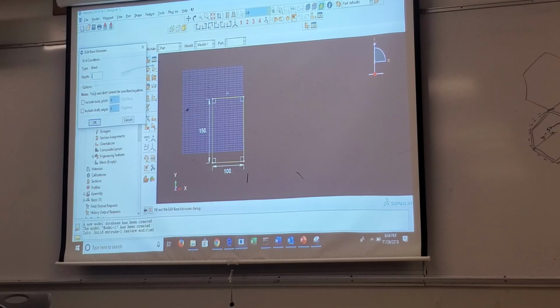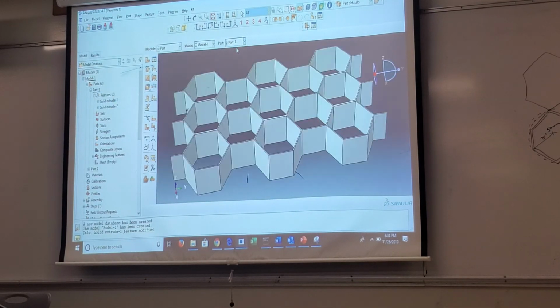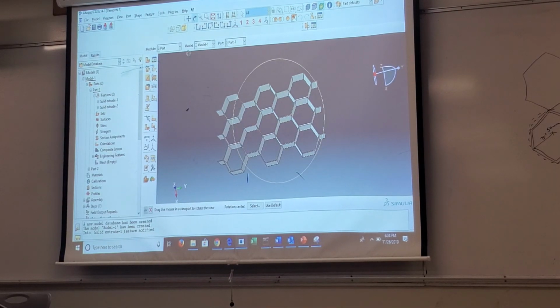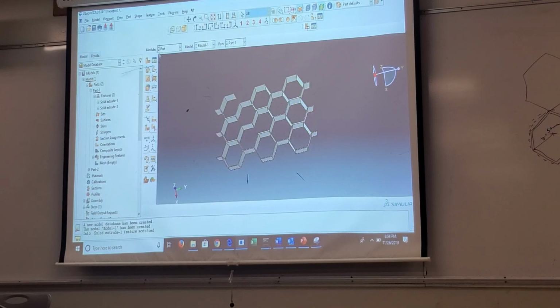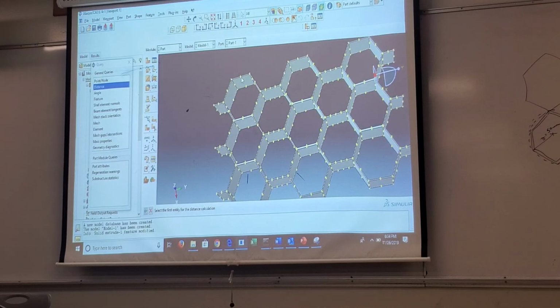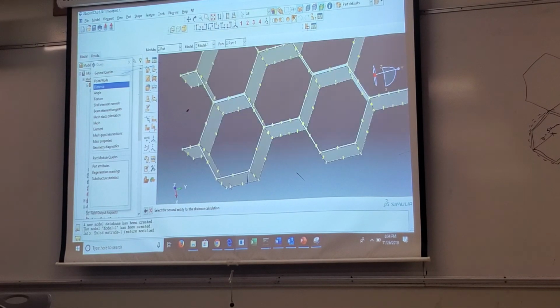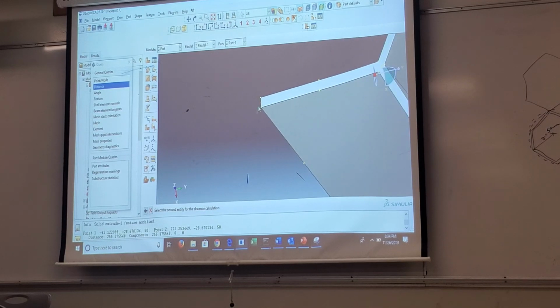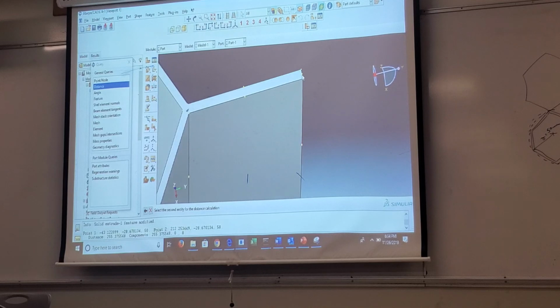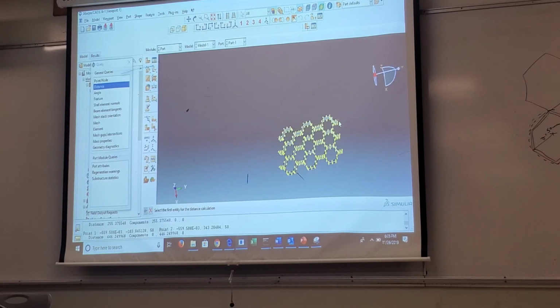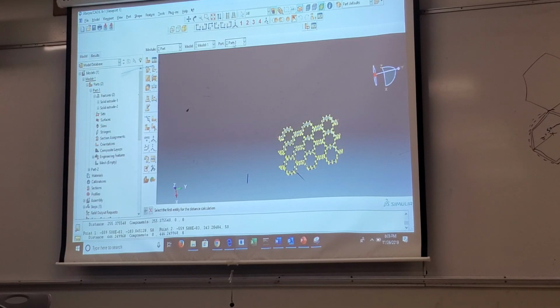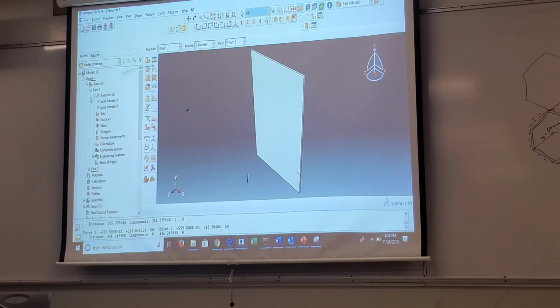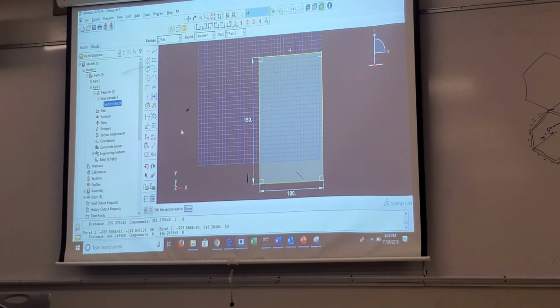And the thickness as 2 millimeters. Let me go to part 1 and let me check what the dimensions of my cell honeycomb structure is. So tools, query distance, it's 255 millimeters in width and 446 millimeters in length. So I will edit the part to have that dimension 255 and 446. You don't need to change that. If you wish to change, you can change with me.